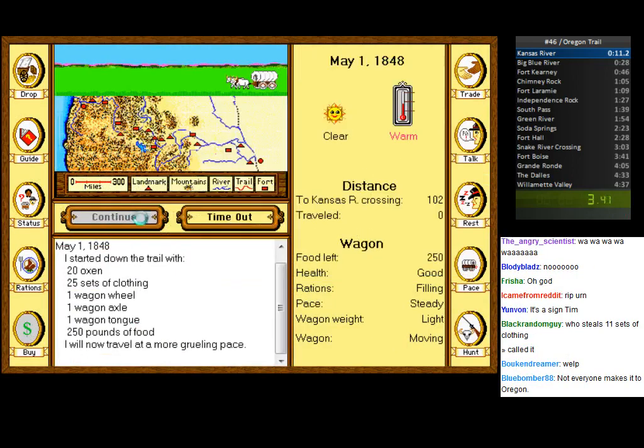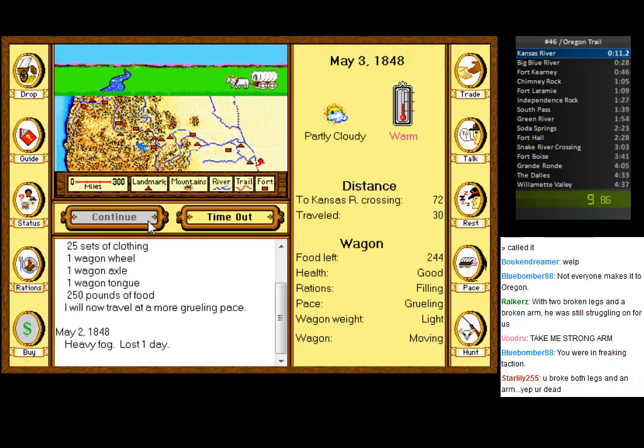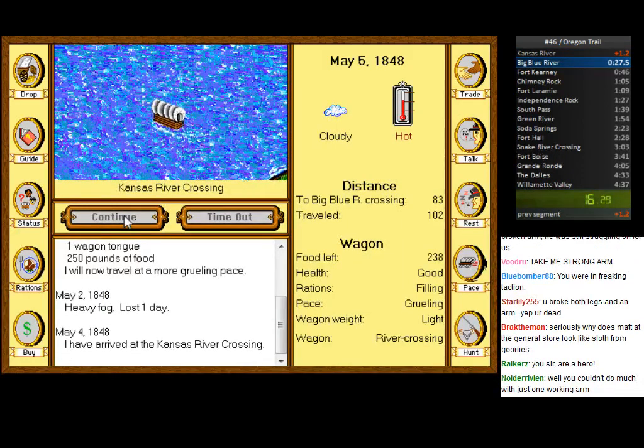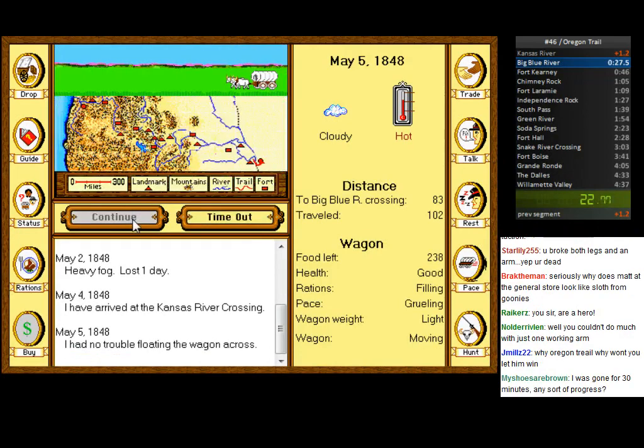Pace, grueling, go! Not everyone makes it to Oregon. I love how the game tries to console you at the end. How many games do you know that have consolation messages in it? Like, it's okay, everyone dies. This is the only game I know that's like that.